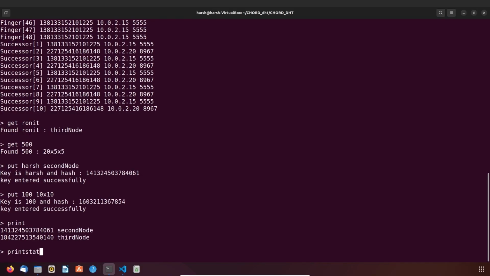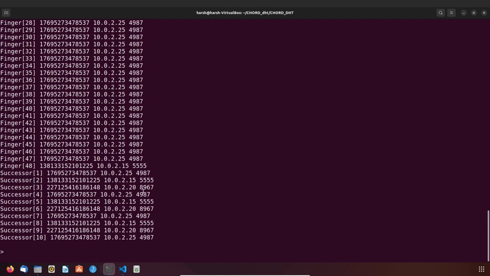The finger table state of the second node will be changed, as we run two threads on all the nodes. Our first thread runs the stabilization protocol, which ensures that all the nodes' finger tables and successor lists are updated.